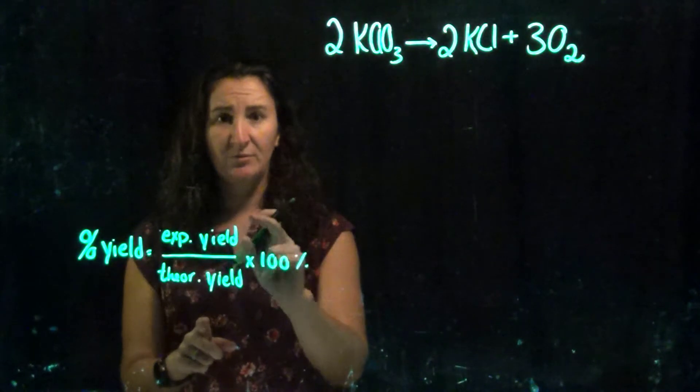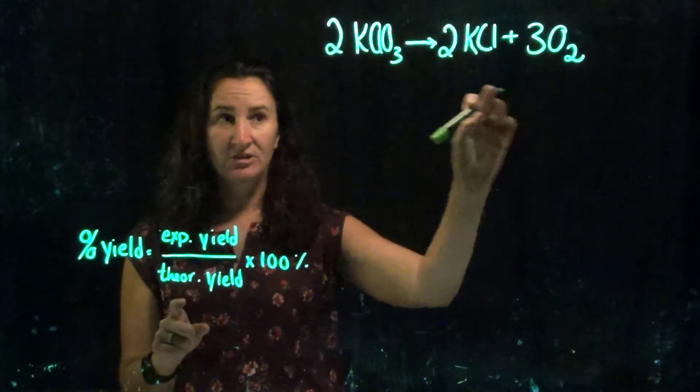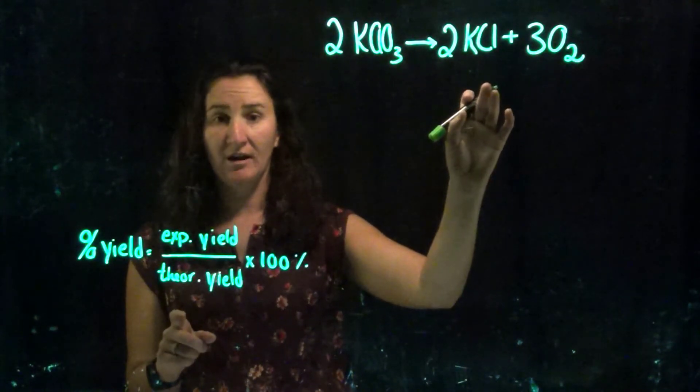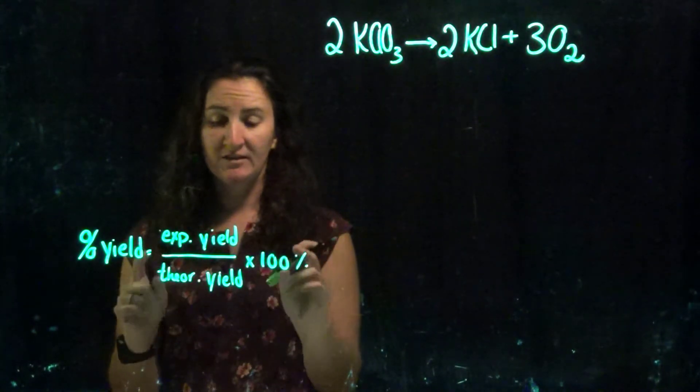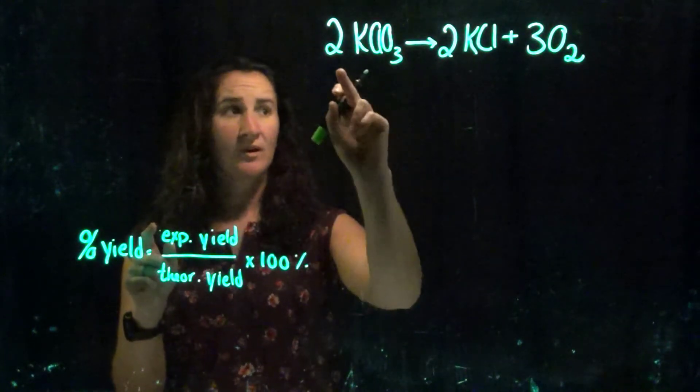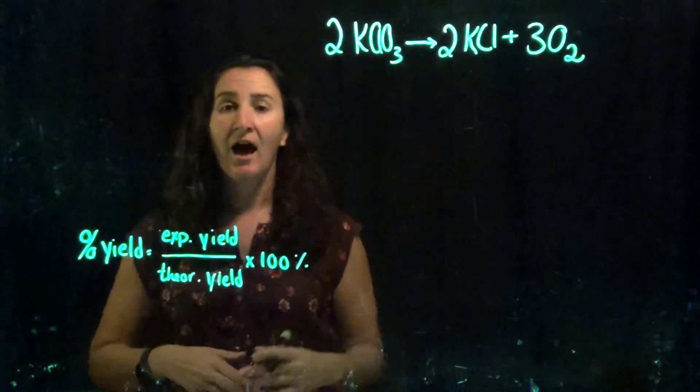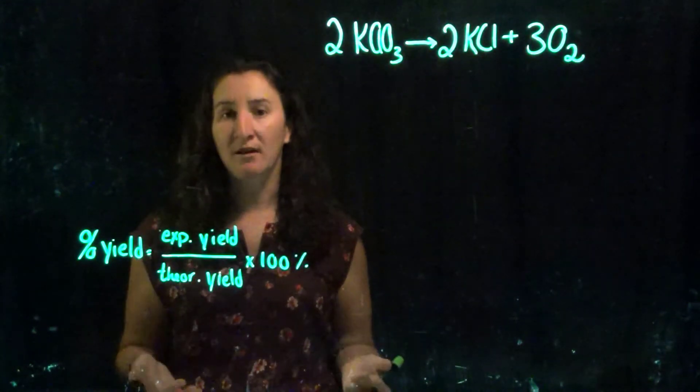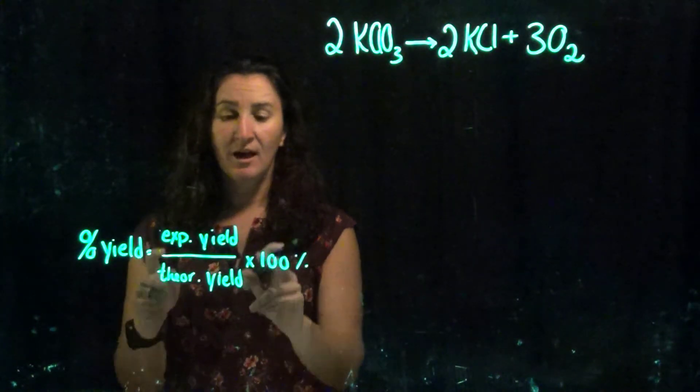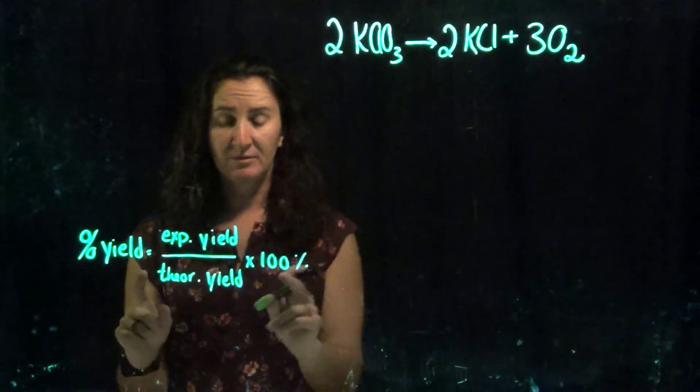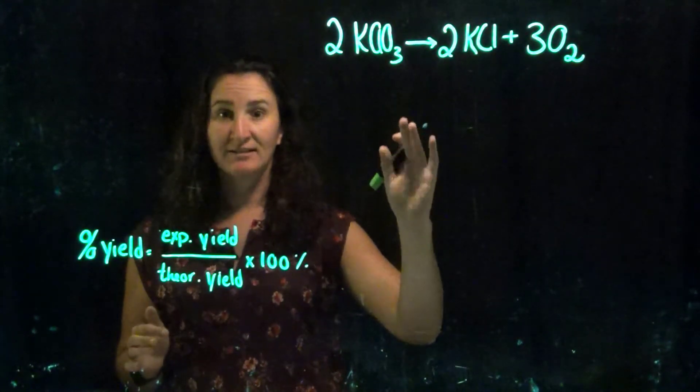And what that's going to be based upon is your experimental yield, which is how much you actually generate or produce in the laboratory, and your theoretical yield, which is your mathematical conversions from starting materials to final product. So that's your theoretical yield, whatever in theory you could maximally produce. You generally have an experimental yield that is smaller than your theoretical yield because you are not producing 100% of reactant into product. Whereas you could have a little bit higher if you're measuring incorrectly in the lab, meaning I weighed a sample and I thought it was pure, but instead it had water also on it. So this percent yield is just telling you how efficient a chemical reaction is at converting reactants to products.